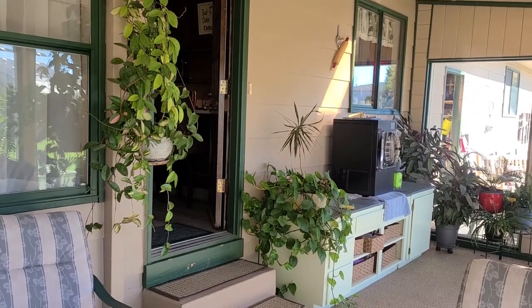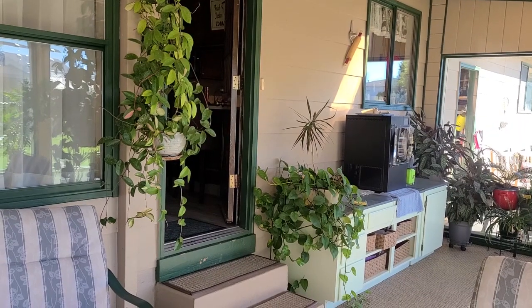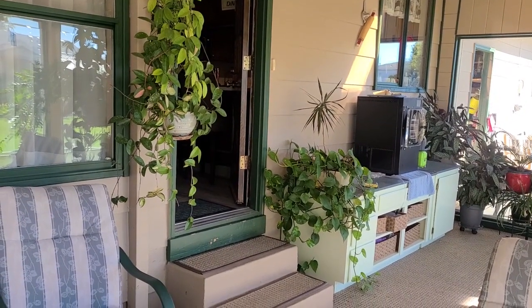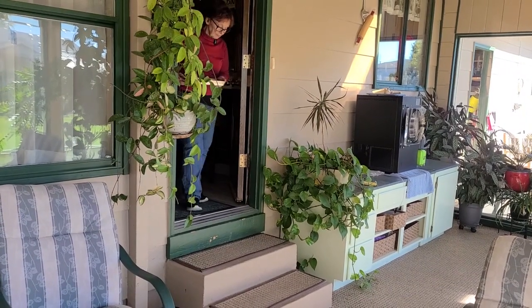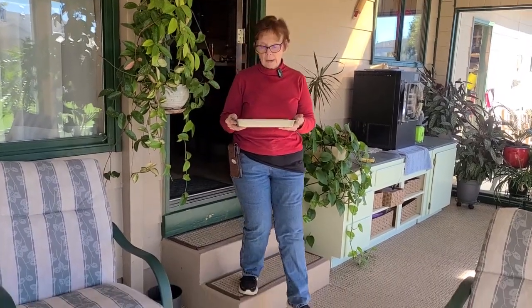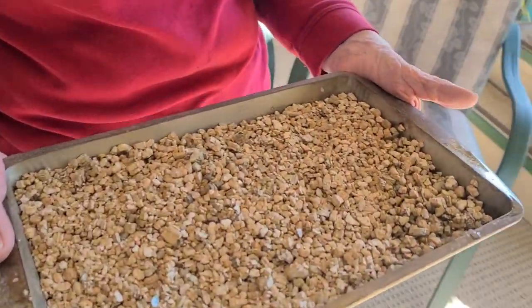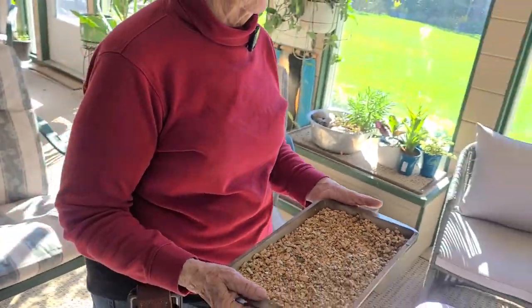For this last part of Gretchen's garden and greenhouse, we've moved from the greenhouse into the sunroom. And Gretchen is going to be doing some additional propagating. I've got a tray here that I just prepared with vermiculite, and I moistened it a little bit, so there's a little moisture in there.